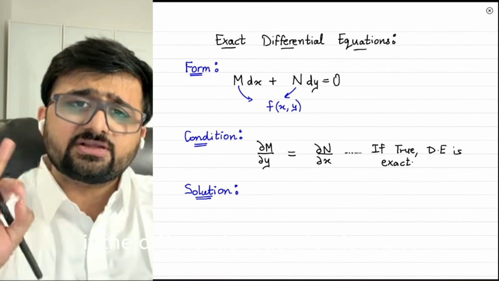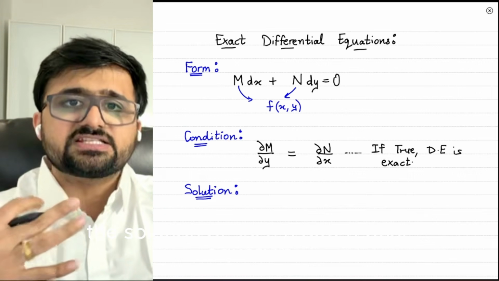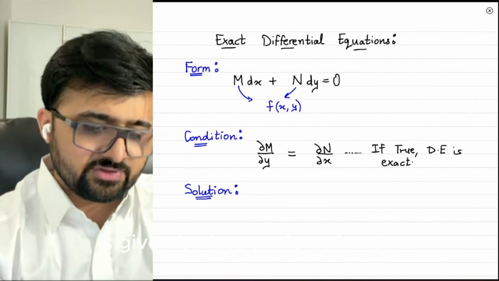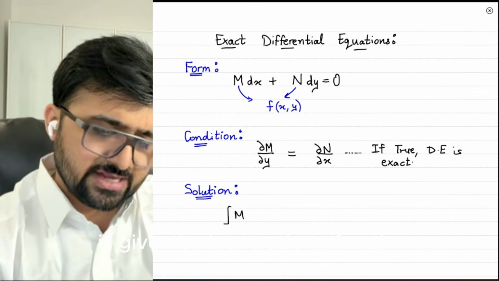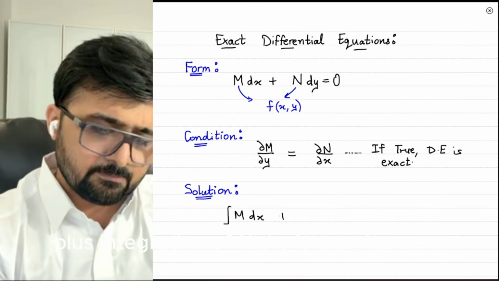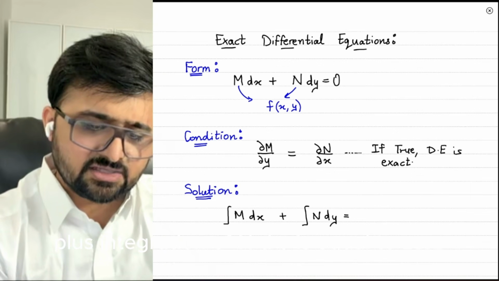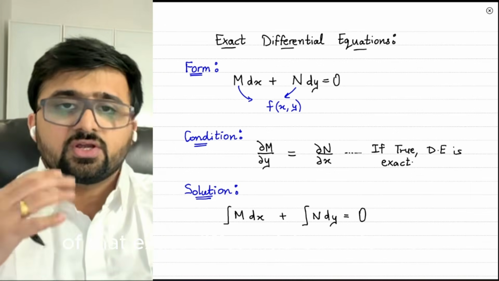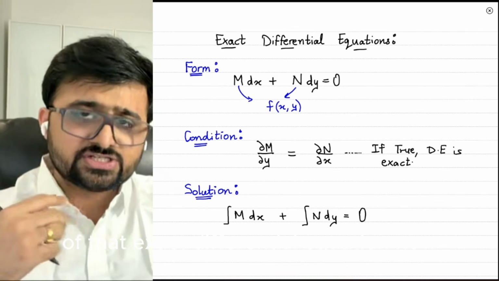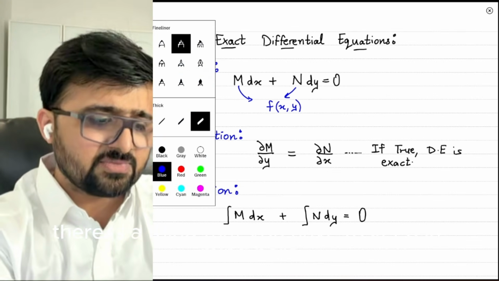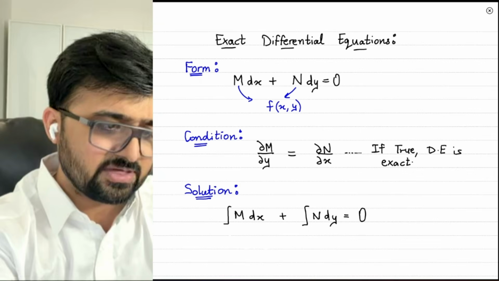If the differential equation is exact, the solution of such a differential equation is given by integration of M dx plus integration of N dy is equal to 0. That's the solution of that exact differential equation. Now, there is a small thing that you have to keep in mind here.